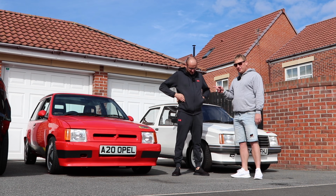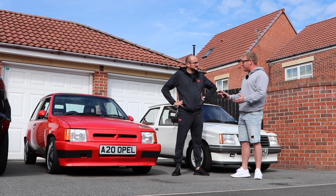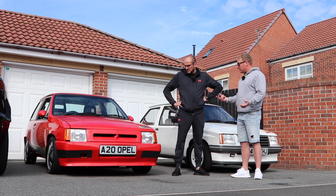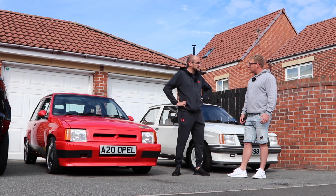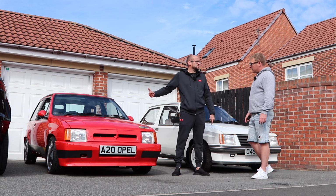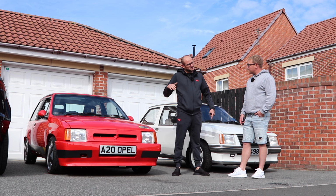I first saw Lee's car on Facebook. When I saw that, I was like, what is that? It looks amazing. That was the whole idea for it, really, to be honest. Is it a production car or is it something you've built? It's an Opel Corsa Sprint. It was made as a homologation special for the rally cars, but it was a European car. So it's a homologation special? Yeah, a bit like this, but it took over with it being, because these had injection, where these were on carbs. So it sort of went after that.